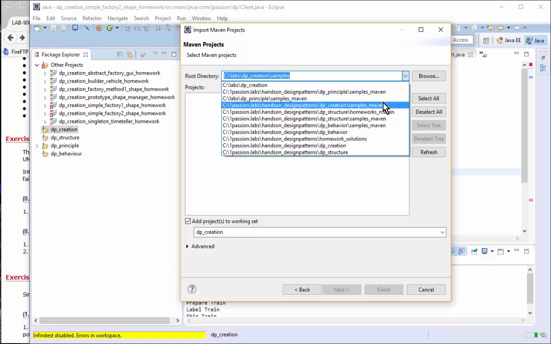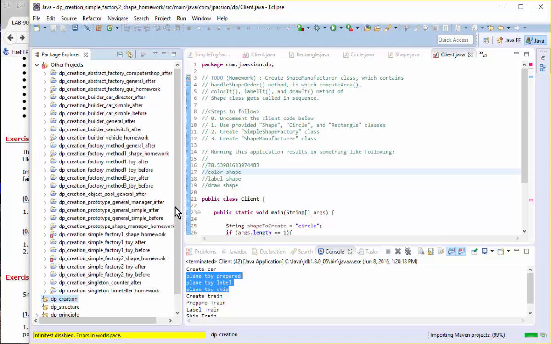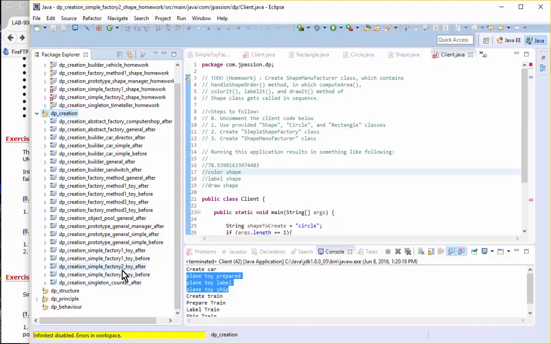Samples factory 2. Oh, it's interesting. Somehow I couldn't find the factory method 2 toy after example. Okay. So let me actually show the third one.